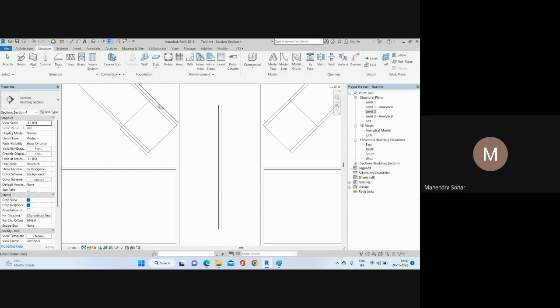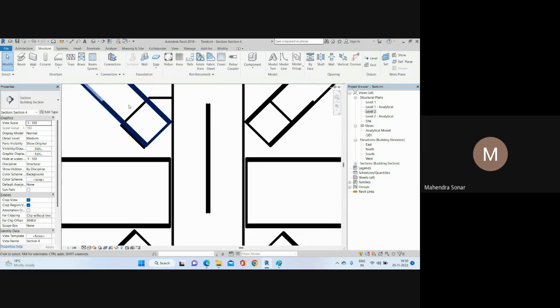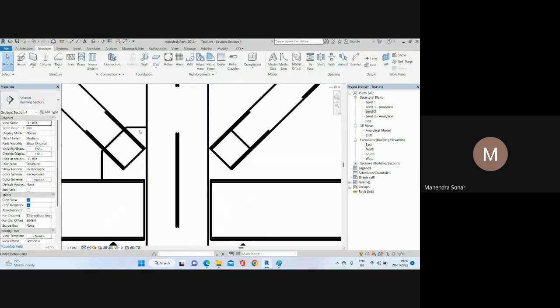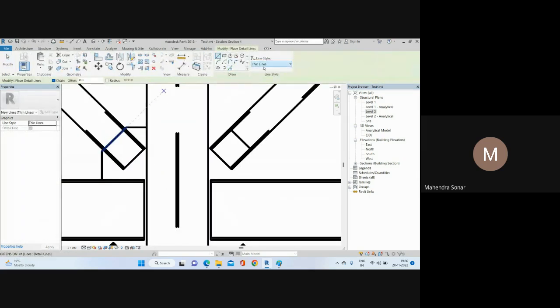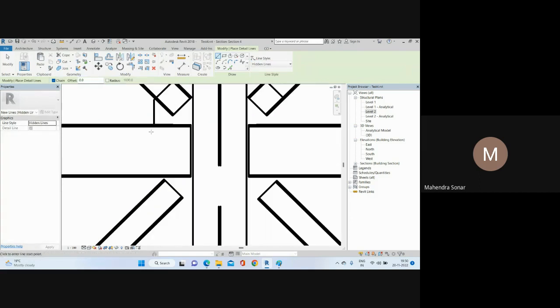Just trim here, just add. Okay, like that. So this is your plate, and this is your I section. After that, you need to add the hidden line here. Your plate will be welded with this web of the column, right?